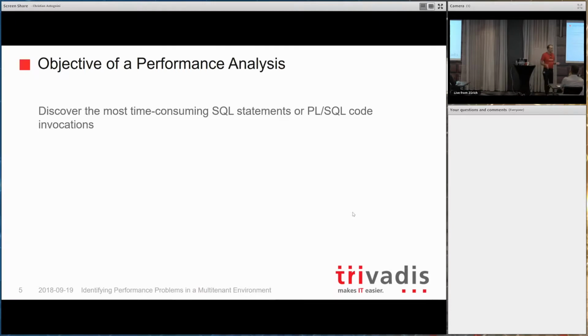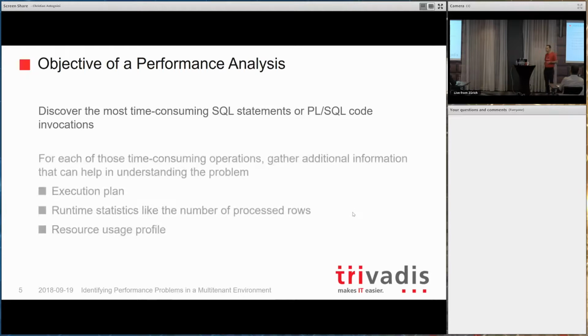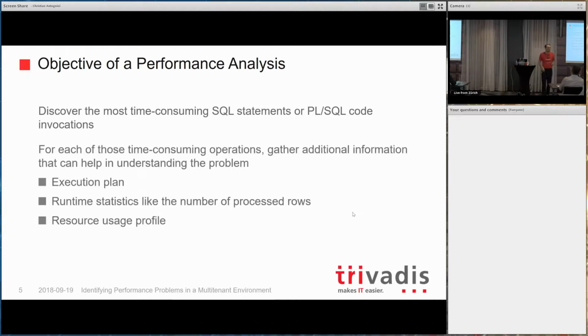And for every one of them, usually you need some details, and details are stuff like execution plan, runtime statistics, okay, the resource usage profile, how many IO, how much time it spends on locks, and so on. So if you have something that takes, I don't know, 7 minutes, you have to know what happened during these 7 minutes, how the time was used. These are general, let's say, goals we have when we have to identify a performance problem. I would say nothing new, I hope, here.